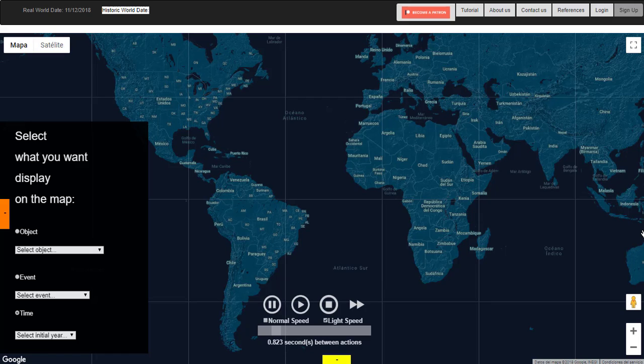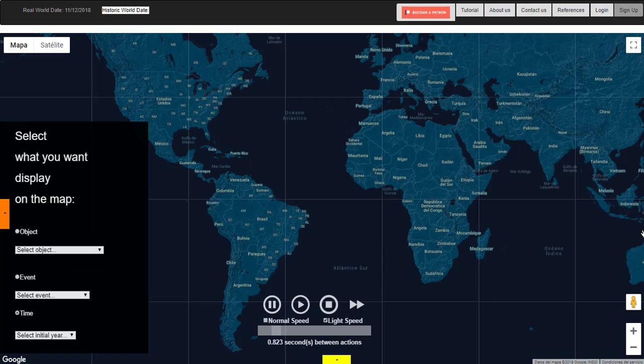If you already saw the map visualization tutorial, then you know that events are at the highest level and that each event can contain from one to a large number of objects. Also, each of these objects contains actions that describe their history through time. There are three different types of objects.